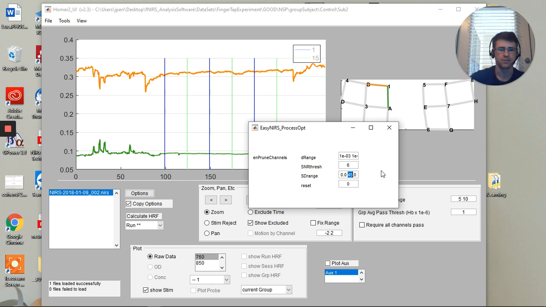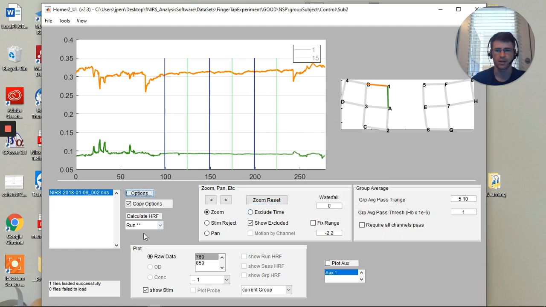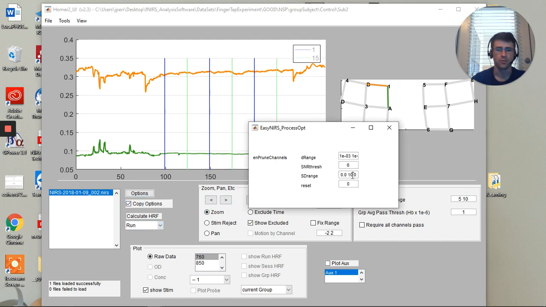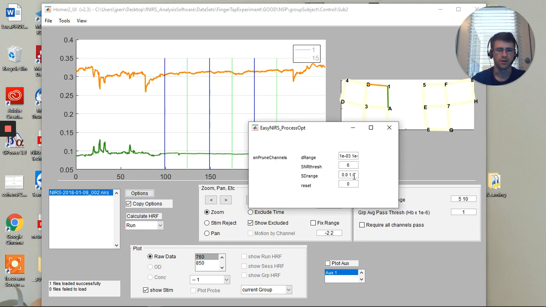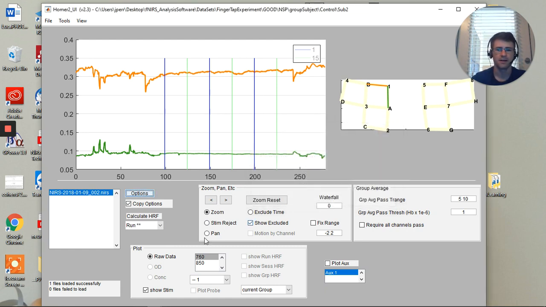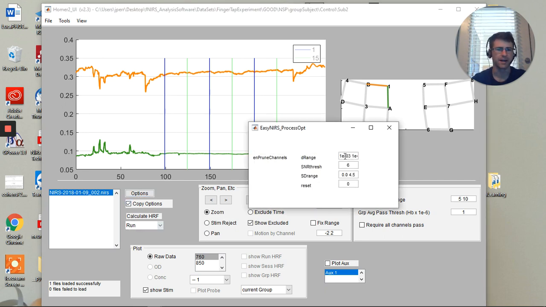Just to verify, if you don't believe that it's centimeters and you're saying that it must be millimeters, well, if we set it to 10, 10 being kind of the cutoff for any short channels, we can run it and nothing changes. But if we set it to 1, which if it were centimeters would be the cutoff for short channels, we can run it again and we lose everything. So that gives a little more confidence that it is in fact centimeters and not millimeters. Here I set it to 4.5, which would be 4.5 centimeters, and all the channels are there. But you have the freedom on how to operate these.